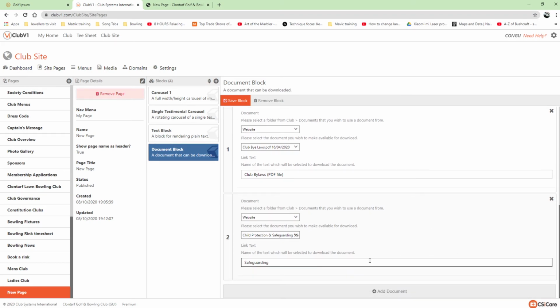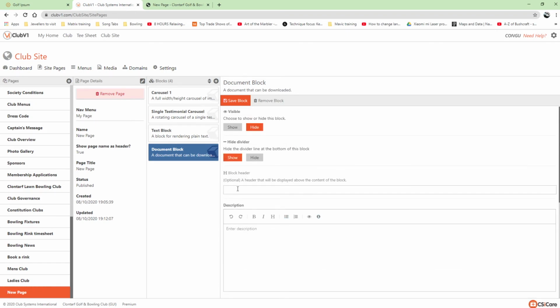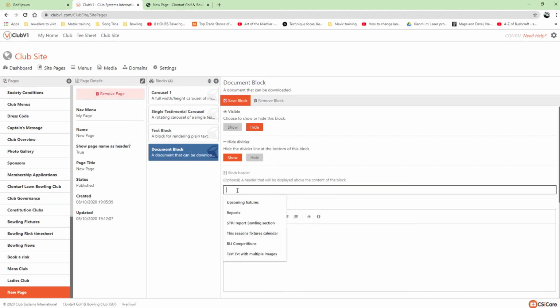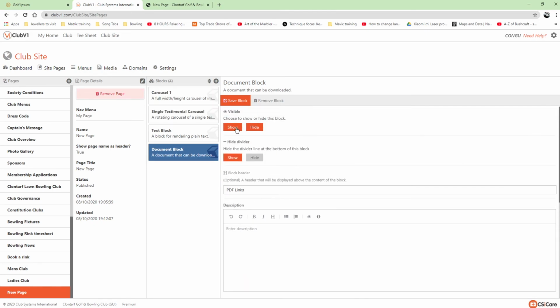Okay, so now these are two links that will just appear on the page. We can put text up here if you want to give a description, so we'll just put in PDF links. Okay, we don't have to put in any description. We'll make sure we show that, and we'll save that block.